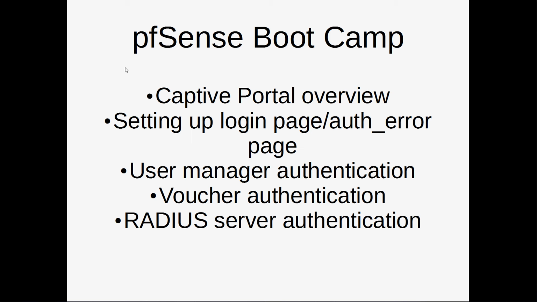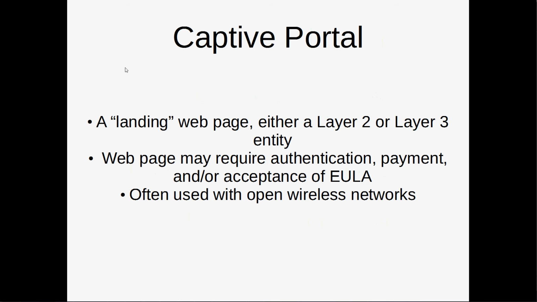But we will cover three different forms of pfSense captive portal configuration in this video, without authentication and with user manager and voucher authentication. So just to provide a brief overview, Captive Portal involves directing your users to a landing web page, and this is either a layer 2 or layer 3 entity, and the web page may require authentication, payment, and/or acceptance of an end user license agreement or EULA.